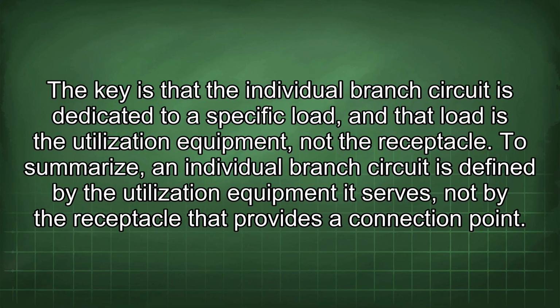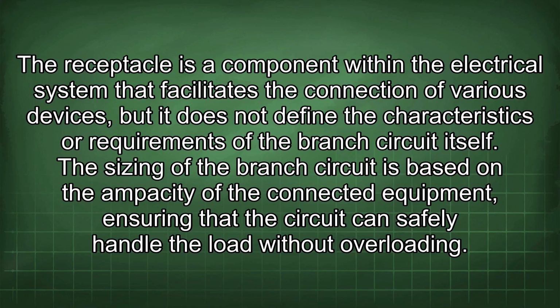The key is that the individual branch circuit is dedicated to a specific load, and that load is the utilization equipment, not the receptacle. To summarize, an individual branch circuit is defined by the utilization equipment it serves, not by the receptacle that provides a connection point. The receptacle is a component within the electrical system that facilitates the connection of various devices, but it does not define the characteristics or requirements of the branch circuit itself. The sizing of the branch circuit is based on the ampacity of the connected equipment, ensuring that the circuit can safely handle the load without overloading.